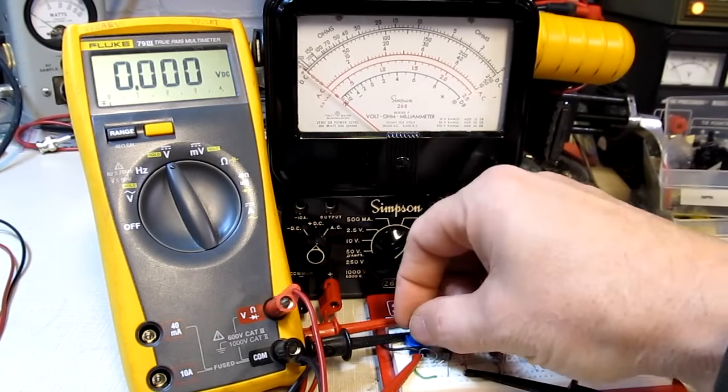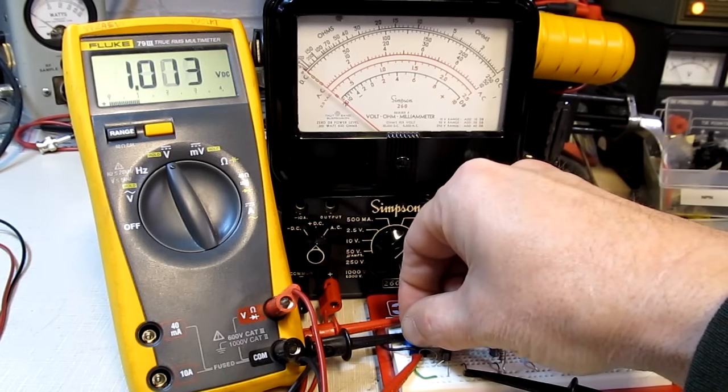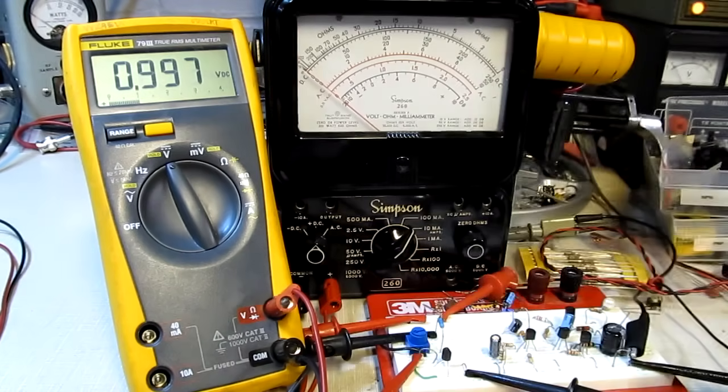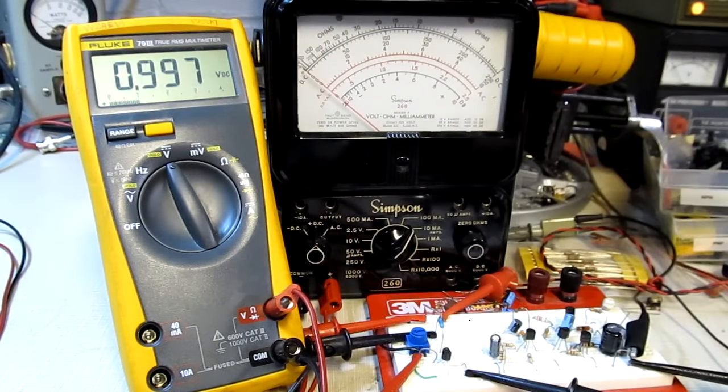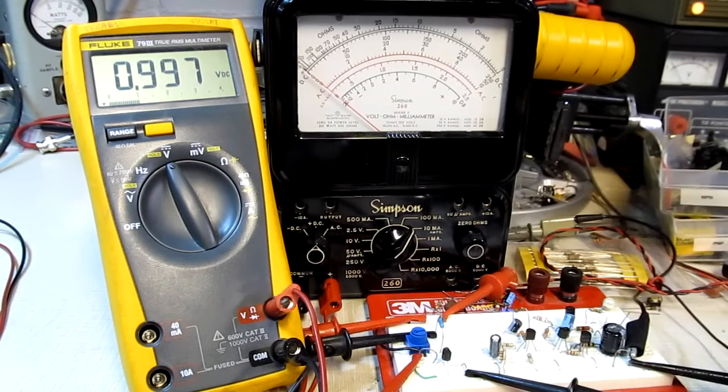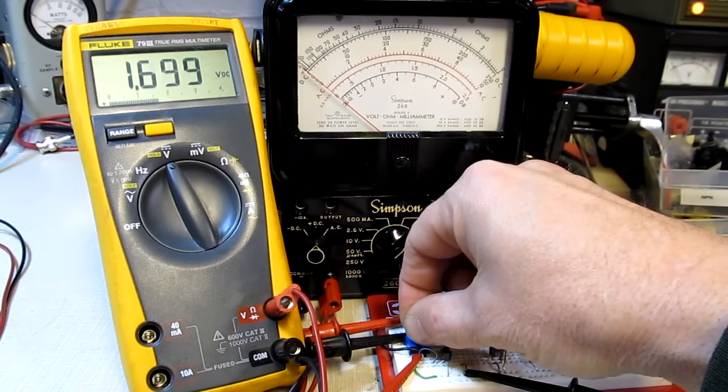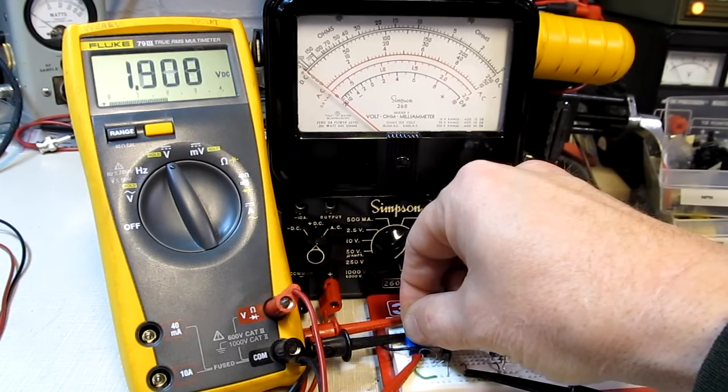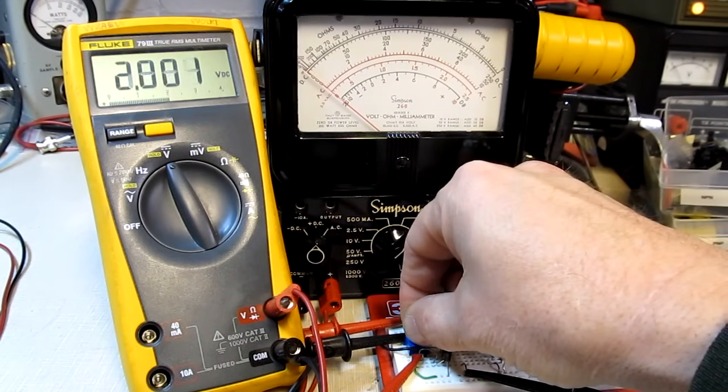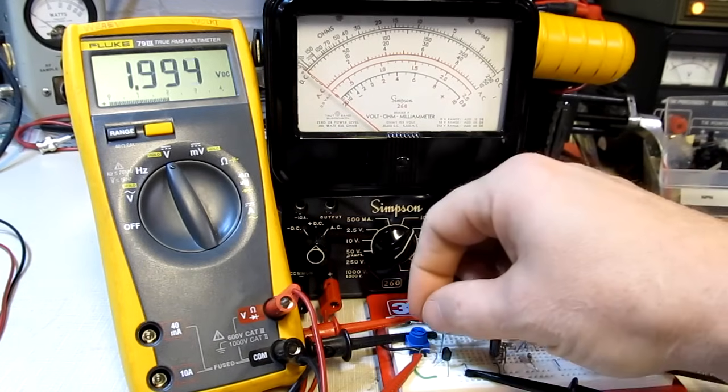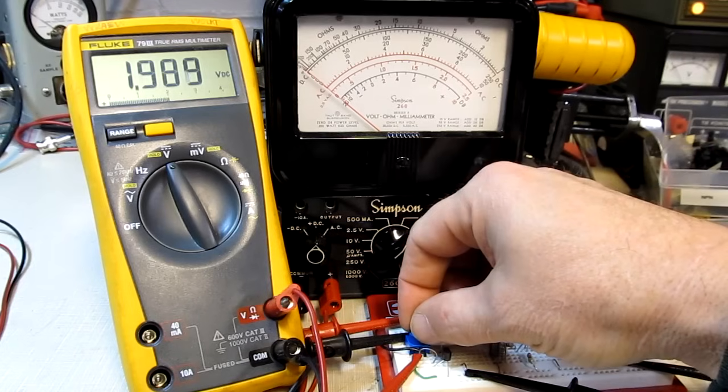So, as we start turning the gate voltage up, we can see we can get up to, there's about a volt on the gate. And we're still not drawing any current through the drain because we haven't reached the threshold voltage yet. Let's keep going up a little bit more. There's 1.5 volts, even at right about 2 volts, right about here. We're still not drawing any current yet. Again, we haven't turned the FET on yet.